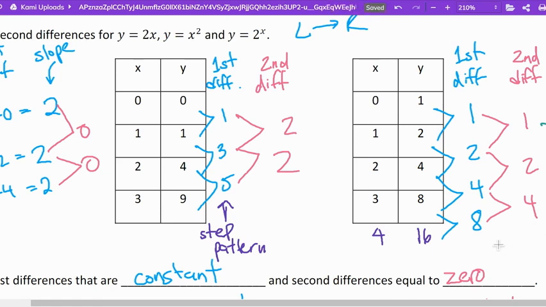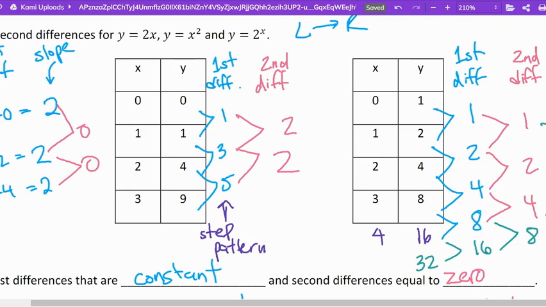What's going to happen then? If I had another one, if I had 32, I had 16, I had 8, I had 4. So what's going to happen? It's going to be the same. And if I take a fourth difference, it's going to be the same. Okay. So we can just say not constant. But I heard someone say it. What do you notice about the numbers? They're doubling. They're still doubling, right? So we actually don't traditionally do a third difference, but I just wanted to explore that.